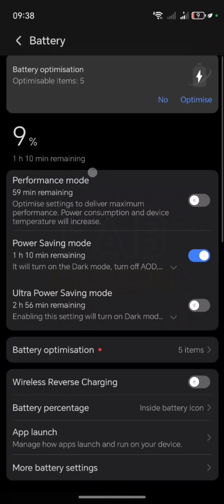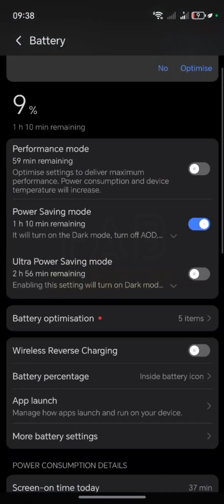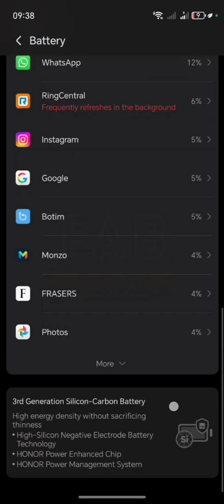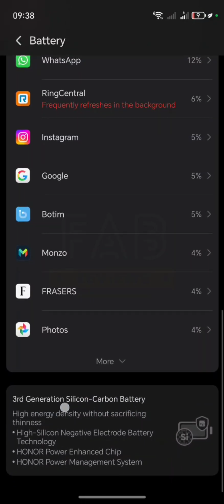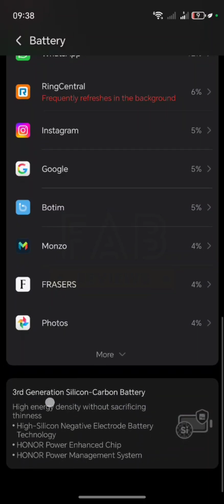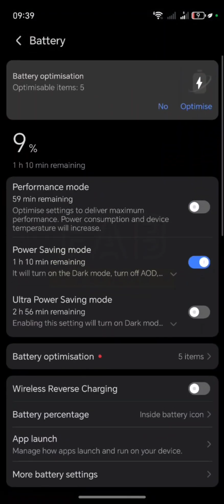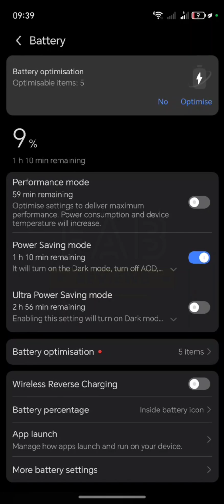So we're talking in the territory of 14 and a half to close to 15, what I'm getting according to my limited usage. So, yeah, that's the type of battery, so the third generation silicon carbon. Funny enough, everybody's now showing off, Samsung, iPhone, and the rest are kind of like showing off that, oh, we're going to start using the silicon carbon batteries. And Honor's been using it for a while, so why wait for these big brands to fool us into paying more money than what you can get? So this is more value for money.